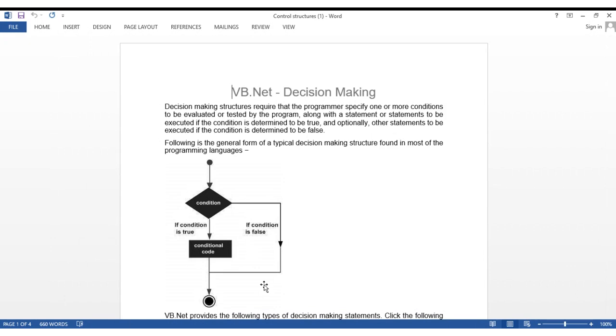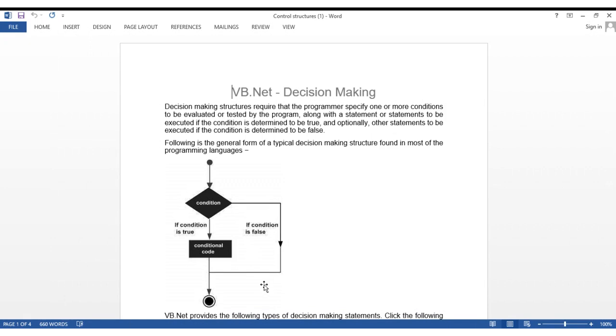We have three types of control structures. Number one, we have sequence control structures. When you talk about sequence, it's where statements in a program are executed one after the other. Statement 1 is executed, statement 2, statement 3, statement 4, up to 5. For example, you write a program to calculate the area. It will be executed step by step from the header down to the end. That's how sequence programs work.